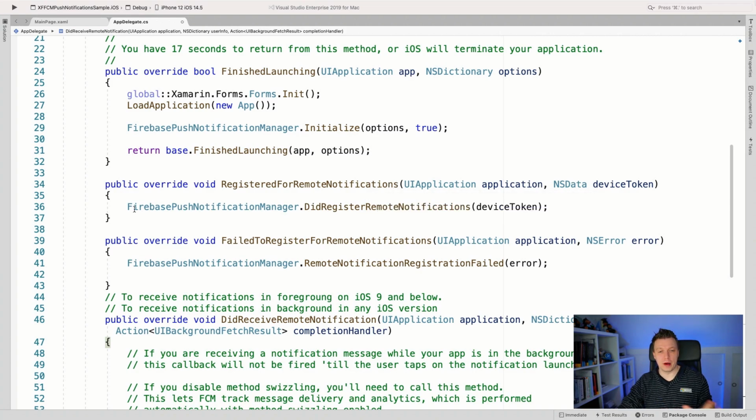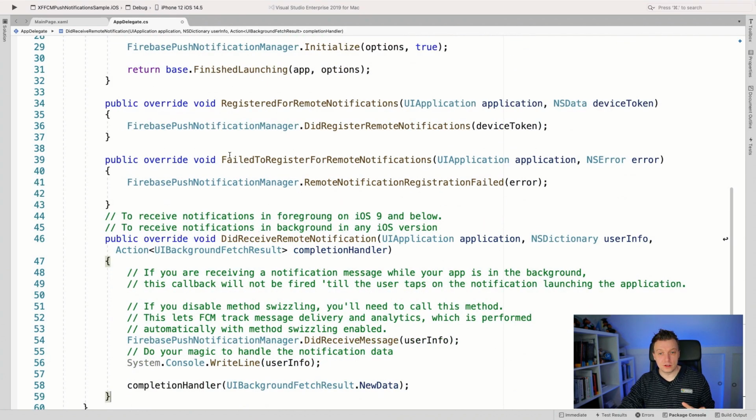And we're just going to pass that to our push notification manager to let them know that we are registered and good to go, and we are passing the device token so that it can wire up all the configuration here. Also, whenever it's failed to do the remote notification registration, then that's something we want to know as well. Then maybe the push notification manager will let us know in a dialog or maybe in the application output.